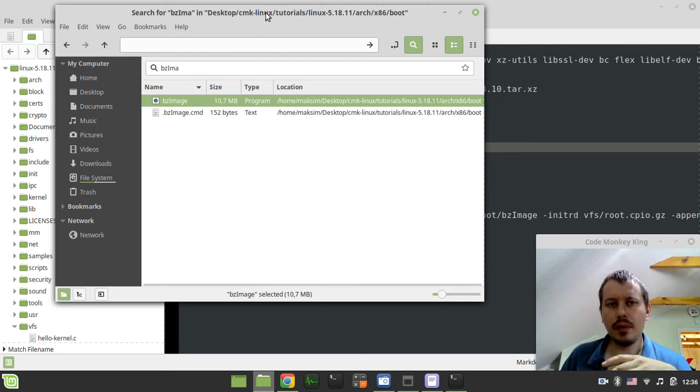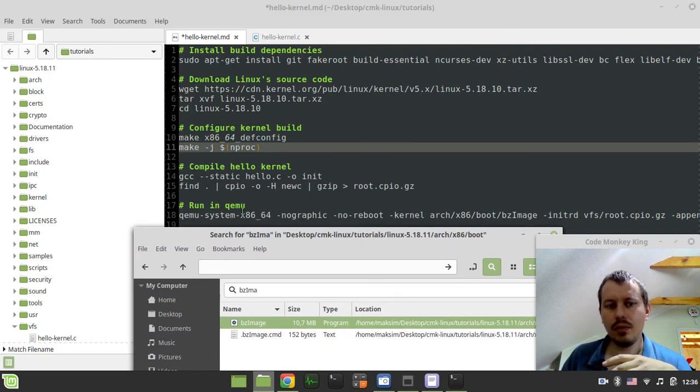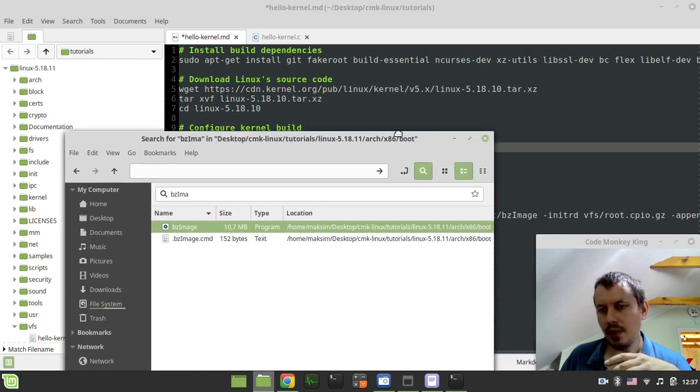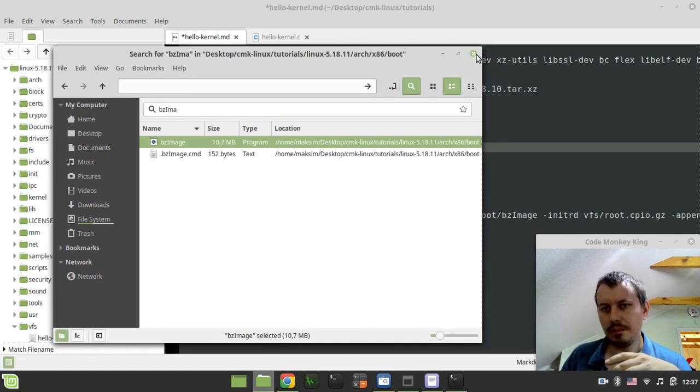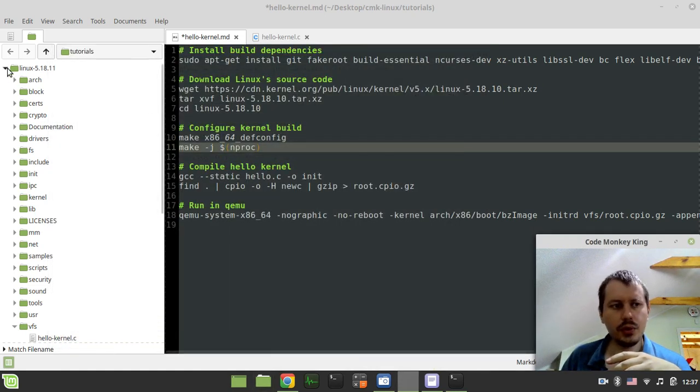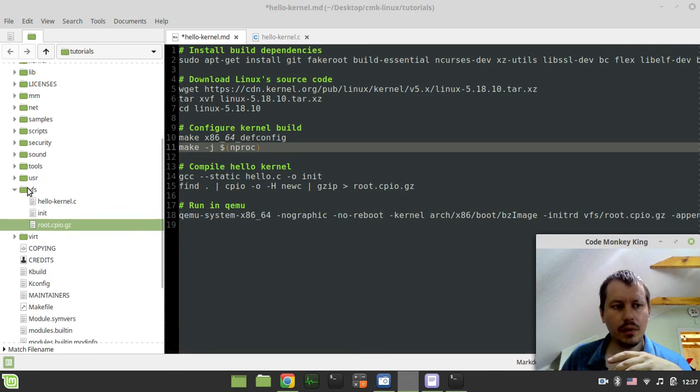So now this command, qemu-system-x86_64 no graphic no reboot kernel. So kernel points to this exact file. And now the virtual file system points to here, the root.cpio.gz.